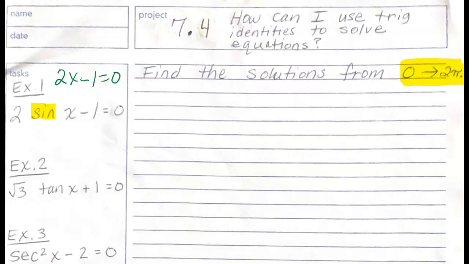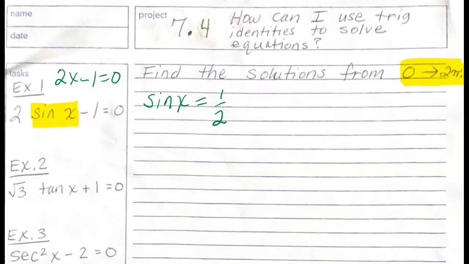So it's going to work the same way in this equation. We are solving for sine x. So we do the same thing: add 1 to both sides and divide by 2. So we get sine x equals 1/2. Now what you have to do is look at your unit circle. You have to think, is sine your x value or your y value? Sine is your y value. And so you look at the defined points on your unit circle where y equals 1/2.